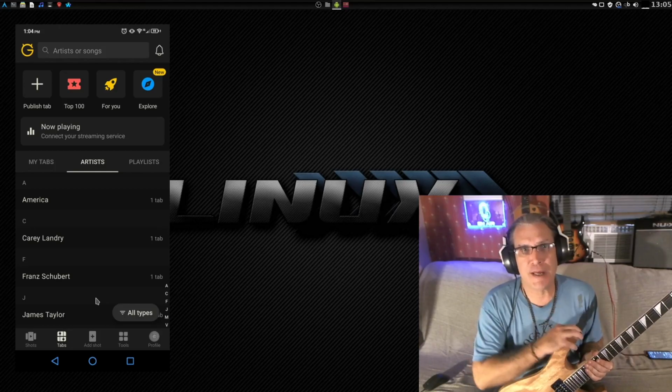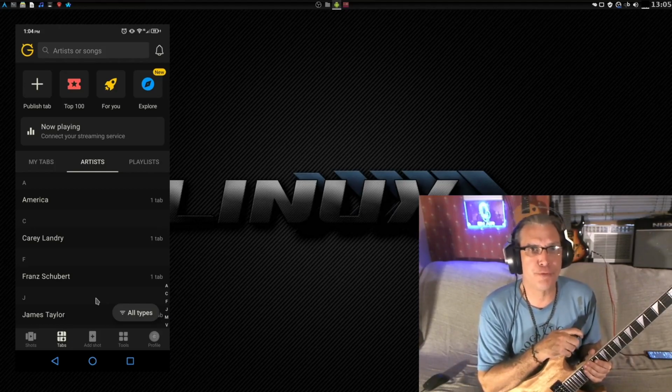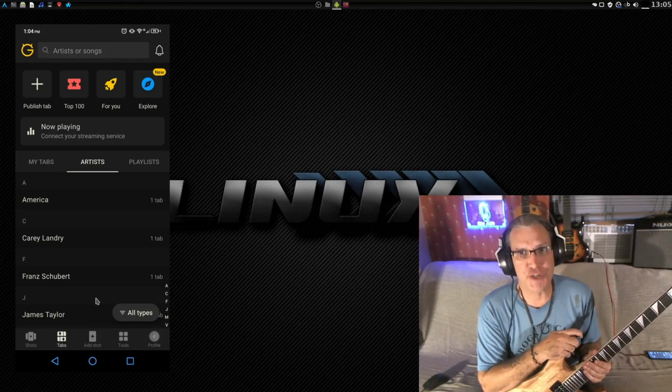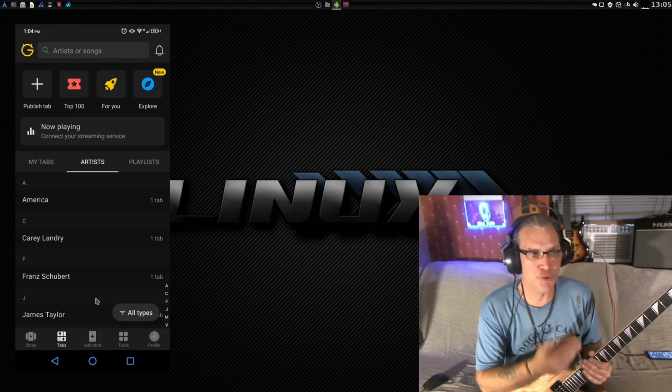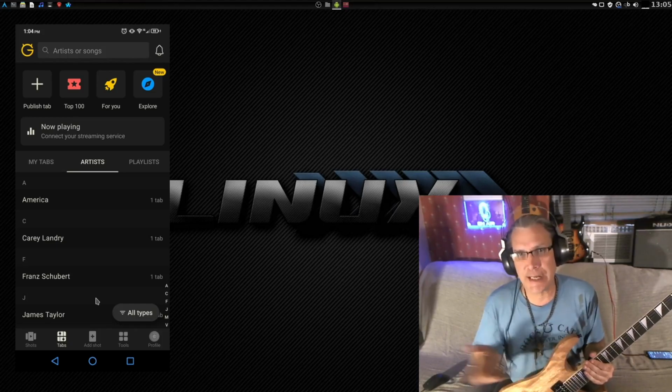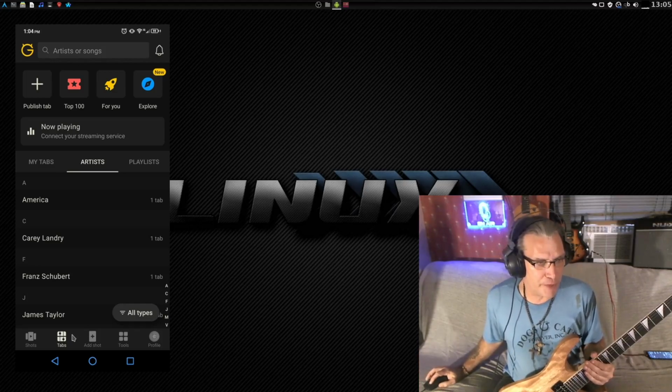And what's nice about this, once you purchase a pro membership, you can also access GTabs on their website as well. And their user interface on the web, I've got to say, is much more user-friendly than the Android application, but still, this is handy nonetheless, and one of my favorite tools to have in here.